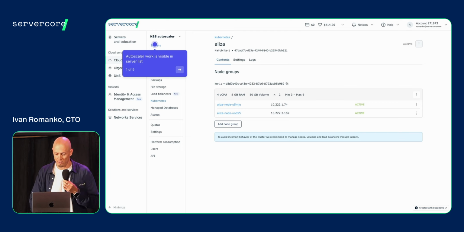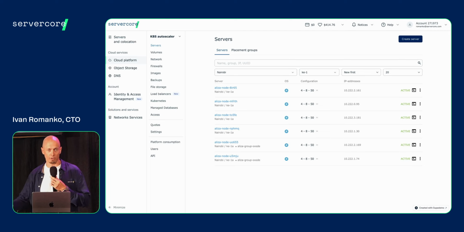And when the load arrives, you will see that new nodes are added. They're passing through different stages, like build, block device mapping, and other spawning. Finally, they're getting IP addresses. And in a few moments, you see them all active, ready to accept new traffic.